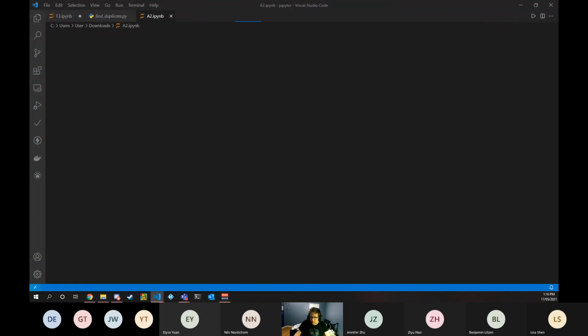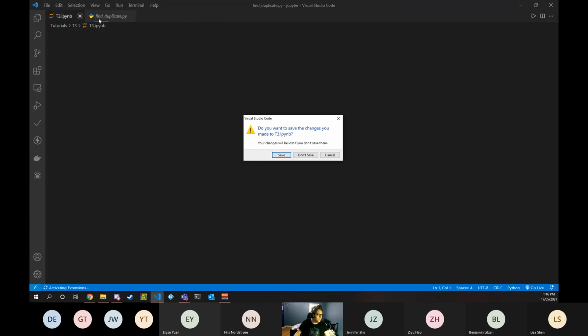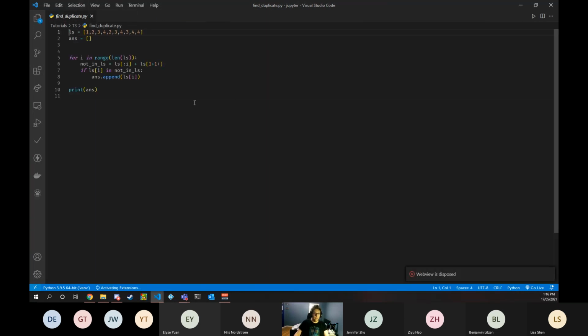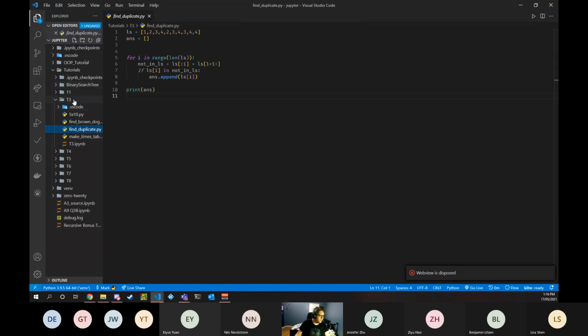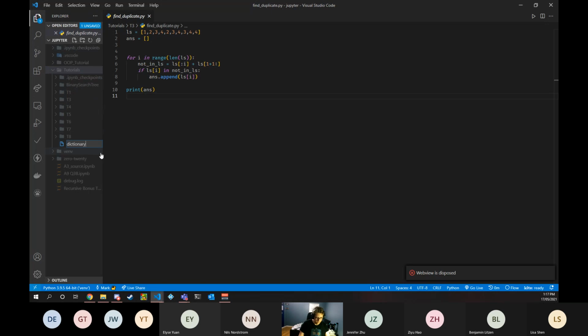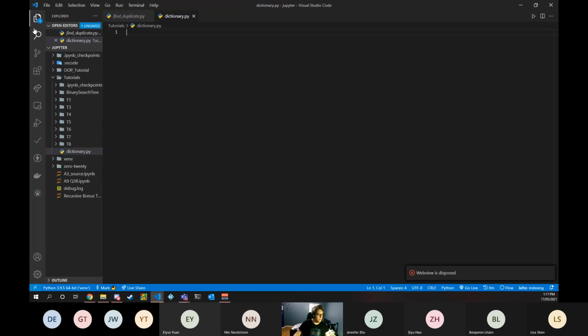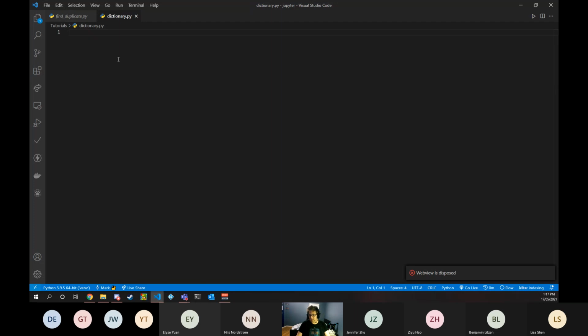Can my screen be seen? So, what's a good way to cover some dictionaries? Here's a good way to cover some dictionaries.